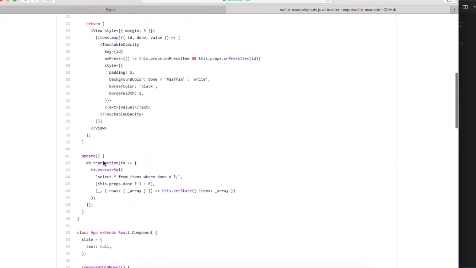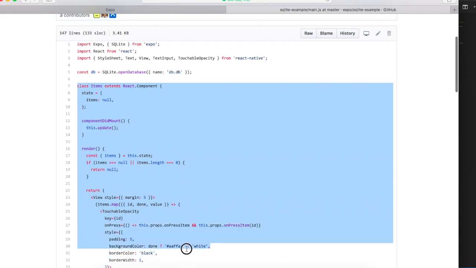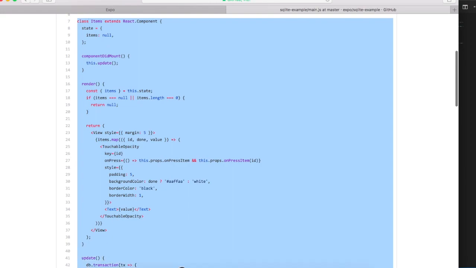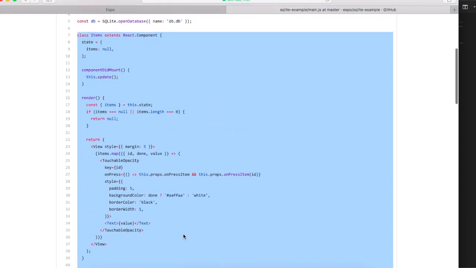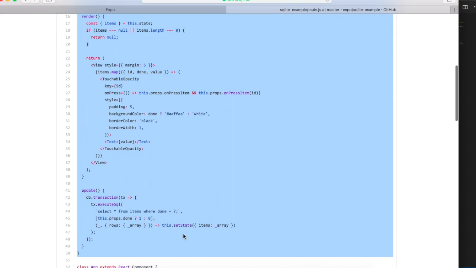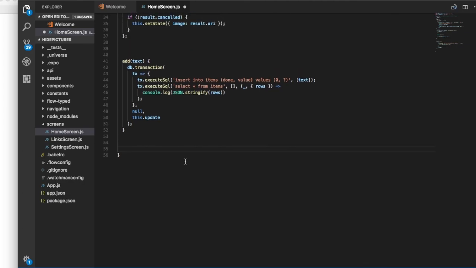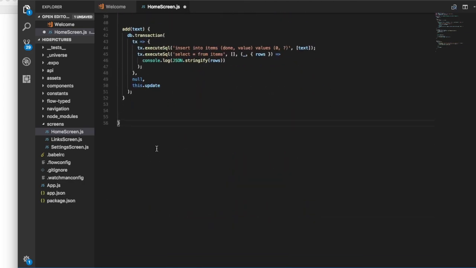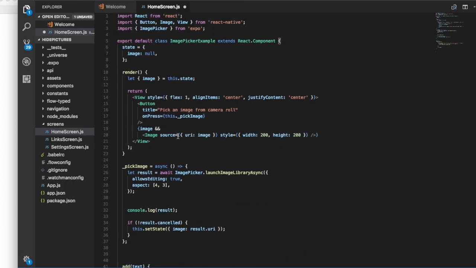So here what they're doing, they're having a class for items. So the item is each word that the user enters, and we're gonna copy the class and we're gonna use it here.